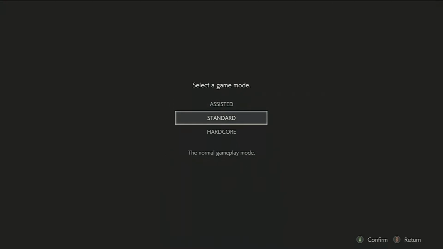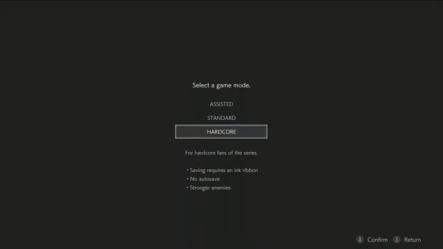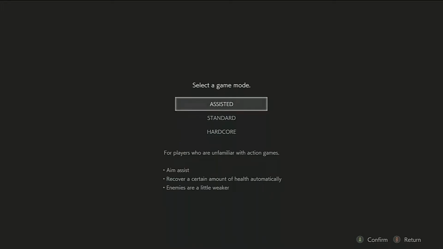Standard, I believe after the first bite you go into a caution state. Could be wrong with that. It has been quite some time since I've played standard. Hardcore, you're pretty much going into the danger state after each and every bite. So let's just go ahead and select assisted.